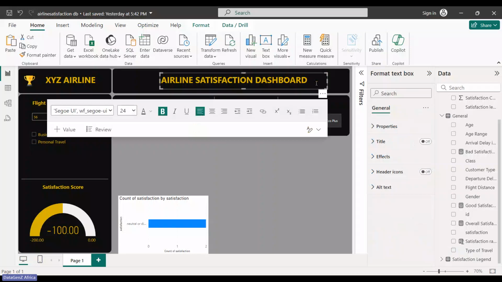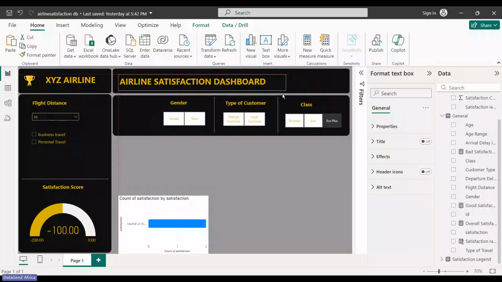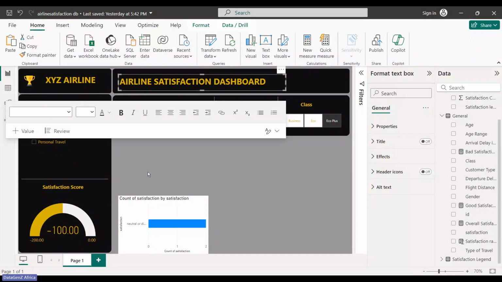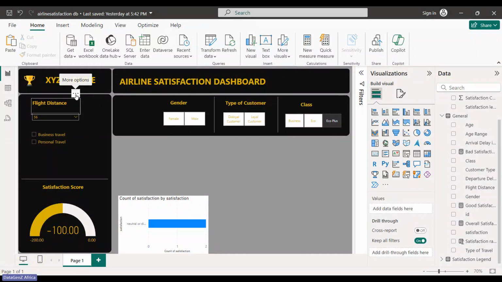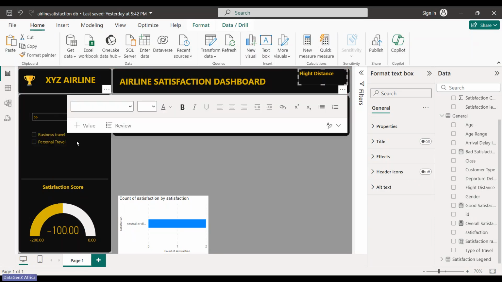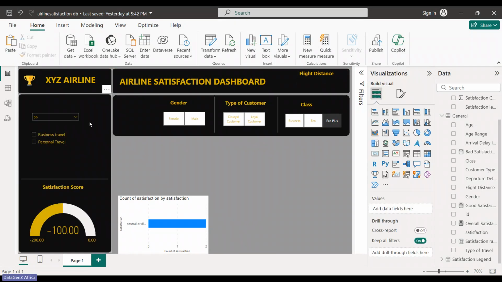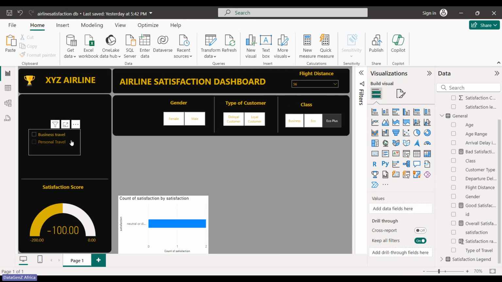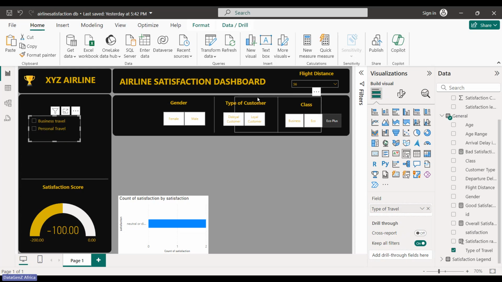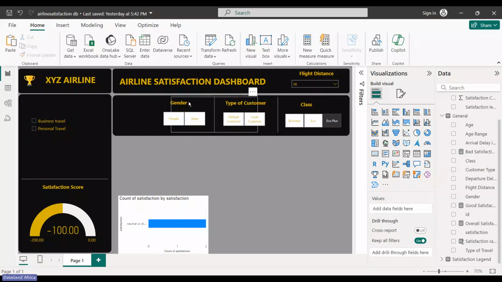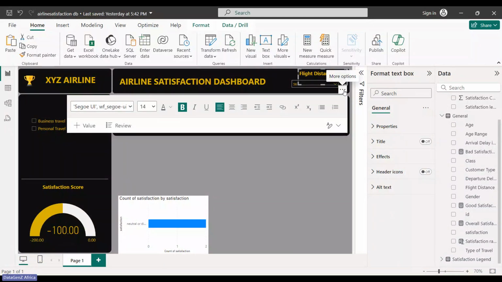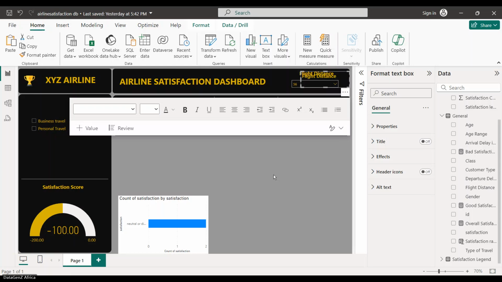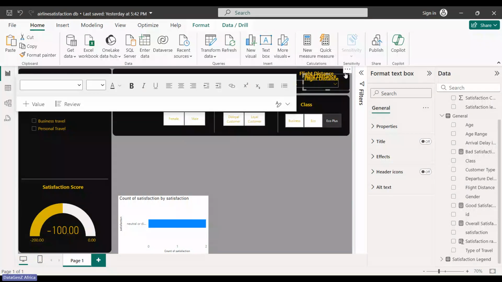So I can use this space for flight distance, so that for the sake of my space, I can use here. I can do flight distance here. Let me do flight distance here so that I can have enough space to do my other task. Okay, so I can have my business, but my type of travel and all of that, I can have it in that space. Okay, so let me just copy this. Let me copy and paste. So let me have this.